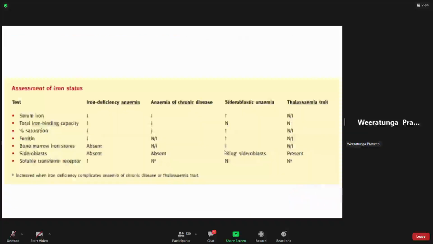Now I talked about this a little bit in that flow chart. And here you need to be able to compare iron deficiency anemia and anemia of chronic disease. One of the key differences is that in both the serum iron can be low, but the ferritin is higher in anemia of chronic disease. Because there are bone marrow stores of iron, the inflammation inhibits the release of this iron into the peripheral circulation, and that is the problem. So their serum iron is low, but their ferritin is high.